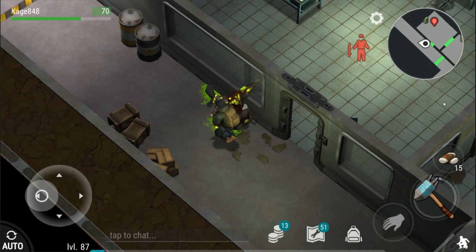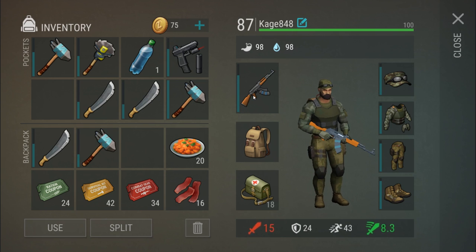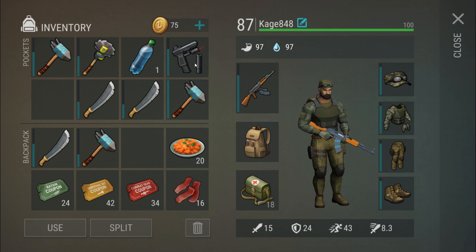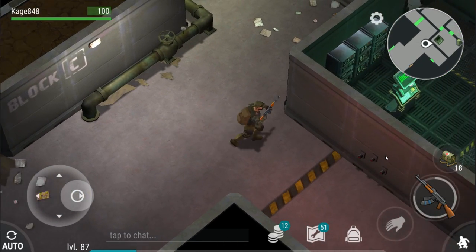We do not. Let me go back and get some other stuff. Alright guys, we're coming up on my favorite room, and for my favorite room, I've got my favorite gun. Actually, maybe I should use the pistol on this room. What do you think? The pistol, what does this thing do? The pistol's slower, isn't it? Let me see. This is damage 15, 18.3. This is damage 24, 3.3. I'm going to use a rifle. I like that DPS.